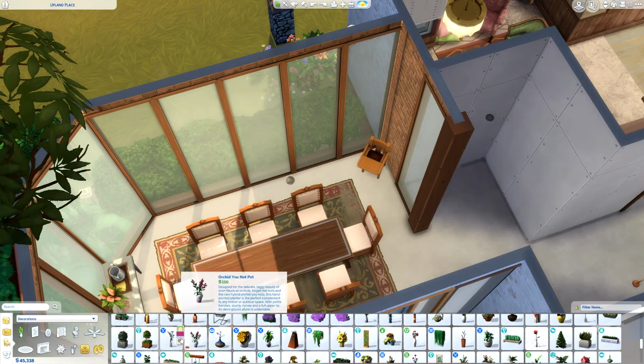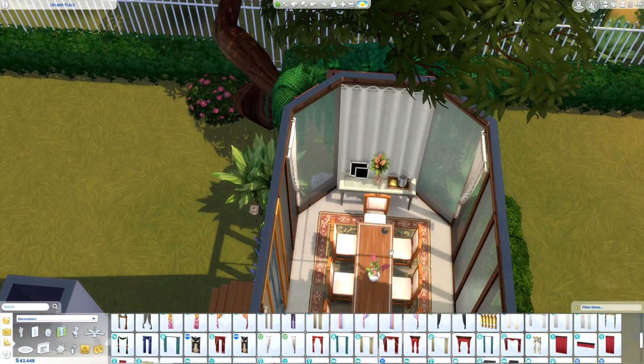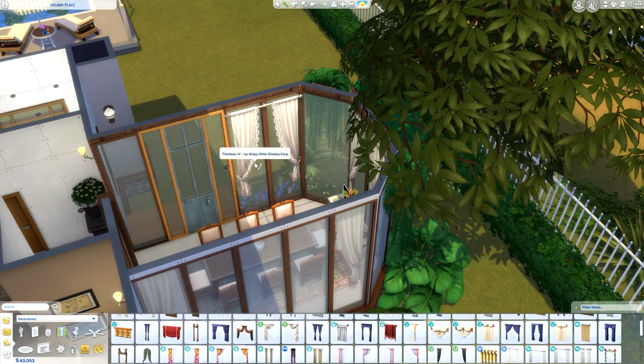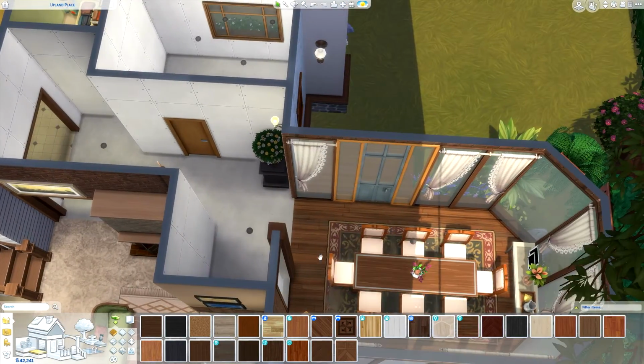But I pretty like it, because a laundry room doesn't need to be big. You basically just put the laundry in, close it, leave it, and then take it out and hang it up, and that was it. And this is my favorite room as well.